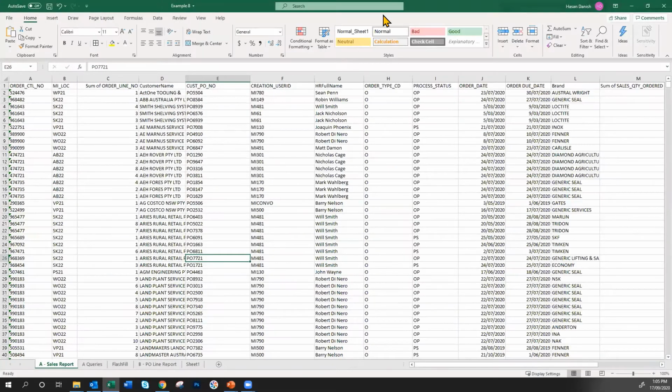If everybody can open up this file, please. And there is an option to raise your hands. We're going to be doing that a lot. So I know that you are with me. So if you could please raise your hands if everybody has opened up their Excel sheet and is ready to go.